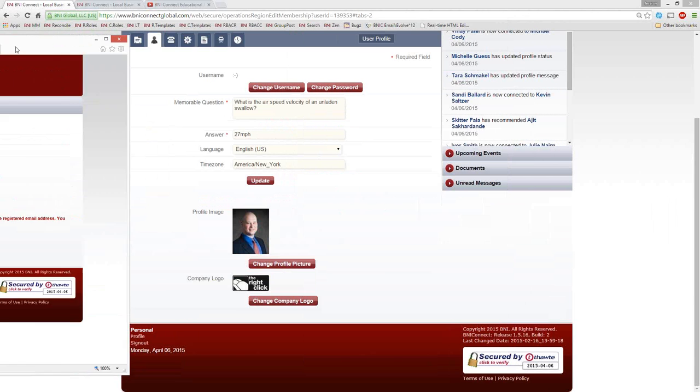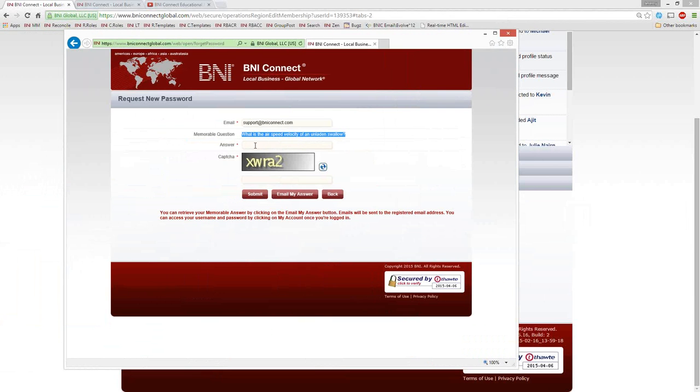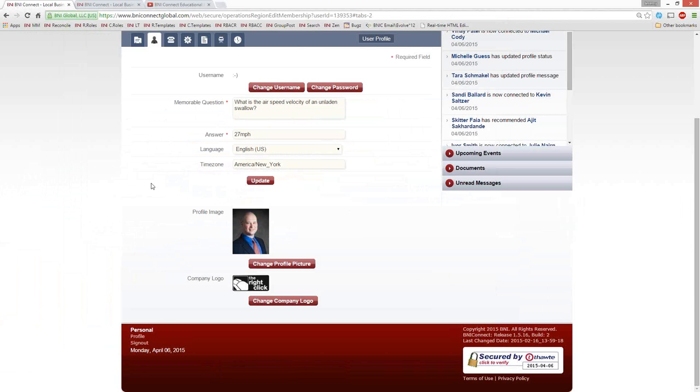So it will ask me whatever question I have listed here on my profile. Now in order to do this, I do need to get my answer correct, and the answers are case sensitive, they're space sensitive, special character sensitive, so you do have to get that right. And if I answer it correctly, it will take me to the next page, which will allow me to reset my password and type a new one in.